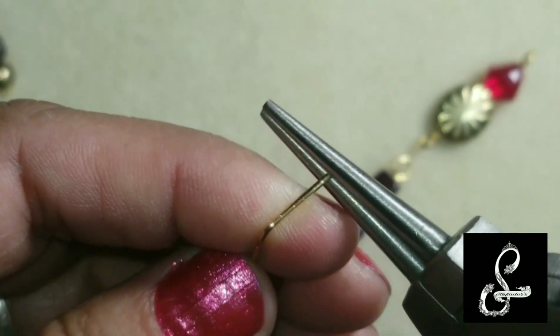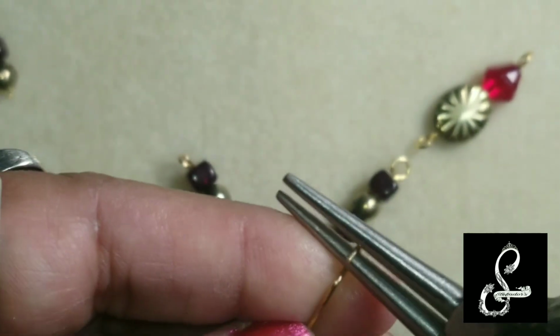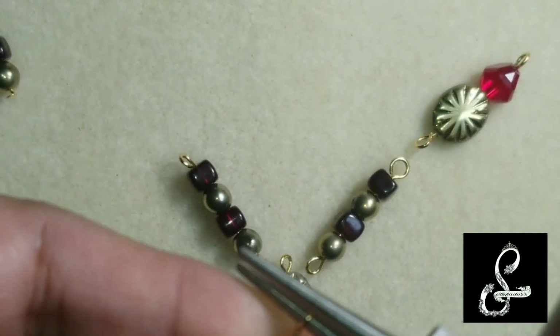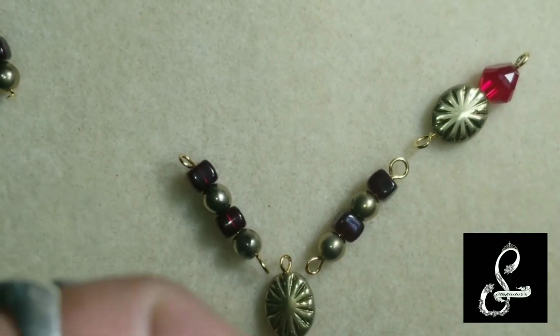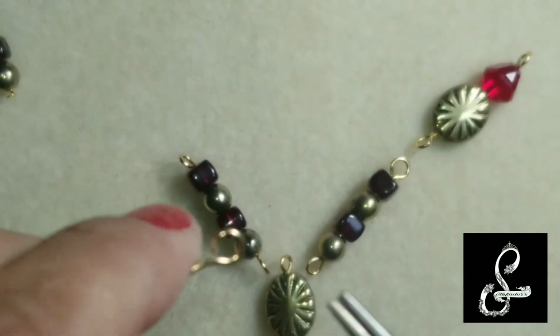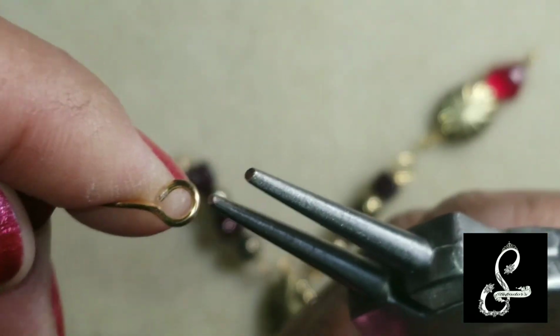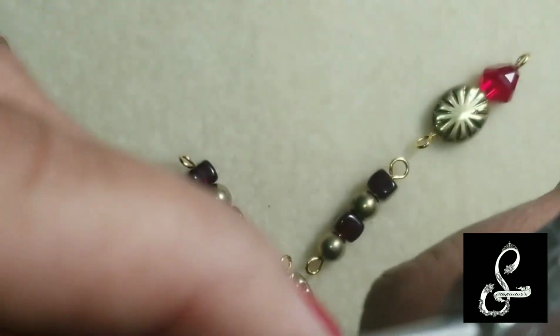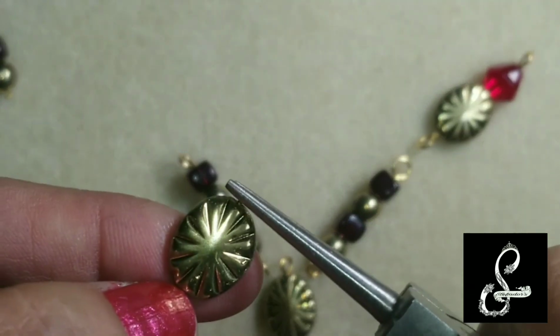Here we go. I think I'm gonna show you I can make a loop. I think that's what we're doing here. It's really that simple. Oops, I'm out of frame, sorry. Oh, there, now I'm trying to show you that I can do it. I'm showing off. I can do a loop. It's one of the simplest things to do.